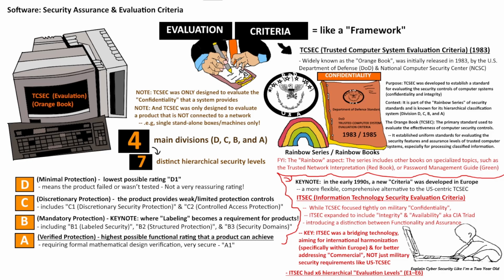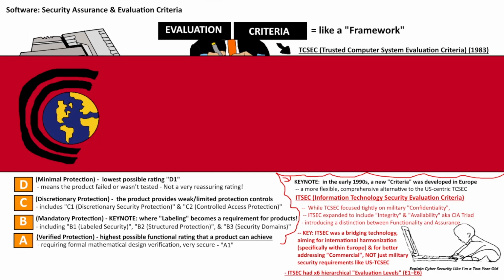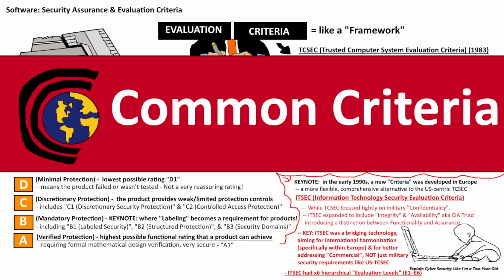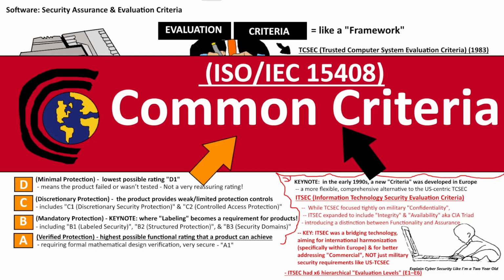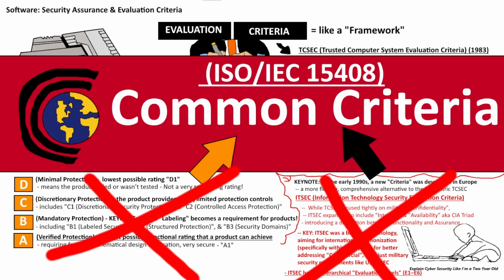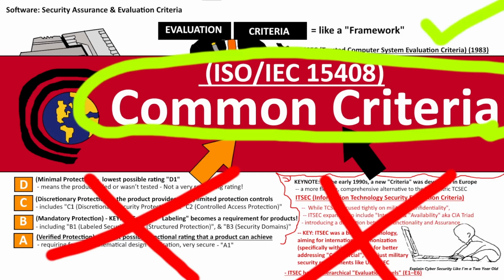Now, for your CISSP and CCSP exams, there's no need to remember all these levels in ITSEC because it was soon replaced with a new Common Criteria. This Common Criteria essentially became an ISO or IEC standard. This is the 15408. I repeat, the Common Criteria is the ISO IEC 15408. Essentially, Common Criteria built upon the good work of ITSEC but made it even better, making it more international and modernized. And more importantly, the Common Criteria replaced both TCSEC and ITSEC.